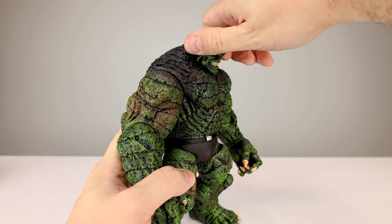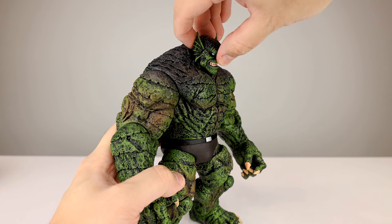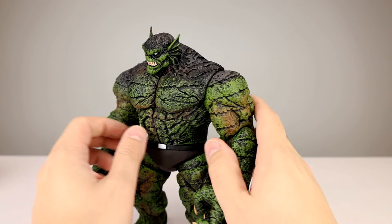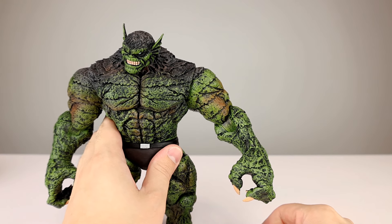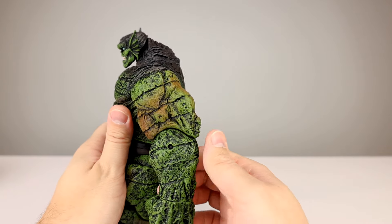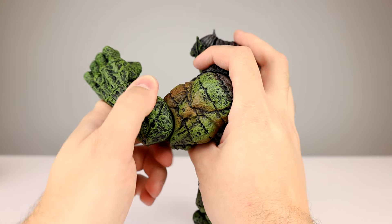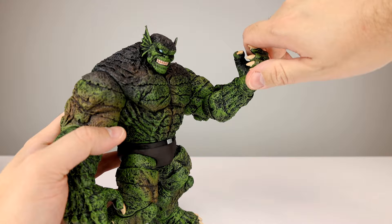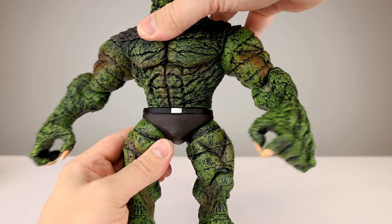For posability, there's almost literally zero. The head is on a ball peg but you just get a little wiggle up and down plus rotation — that's it. For the shoulder you can rotate all the way around and bring it up somewhat without heating it. At the elbow you can straighten the arm out and then bend it to less than 90 degrees. For the wrist you get a basic swivel on both sides.